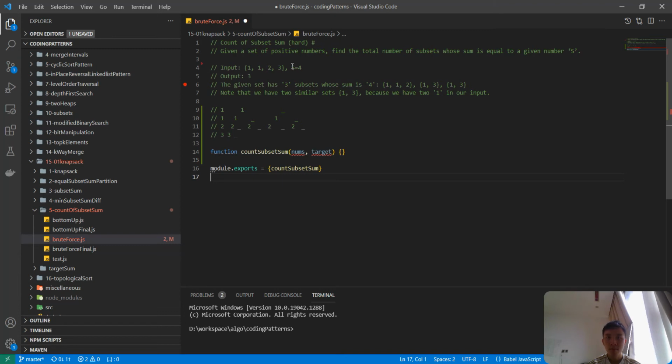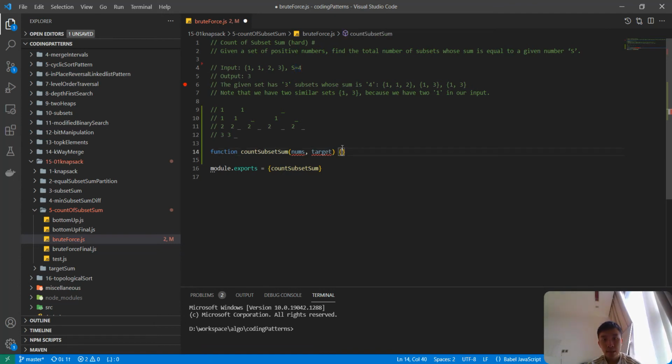If the current sum is equal to the target, we can stop right there and increment our final count, since the subset sums up to the target. If it is greater than the target, we can exit the current path right away. We don't have to go all the way down to the leaf node.